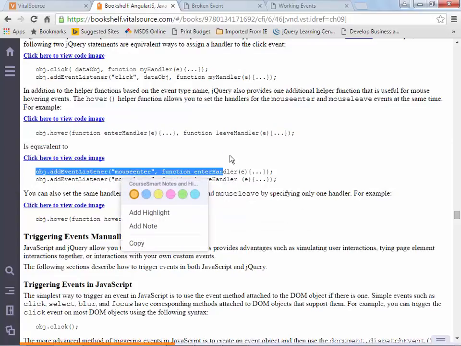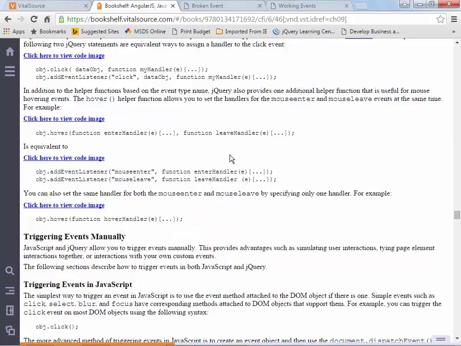Now I've shown some of this stuff. For instance, when we've looked at different things, we've looked at toggle up, toggle down, or whatever it is, as opposed to slide toggle. And we've looked at mouse enter, mouse leave as opposed to hover. Okay.